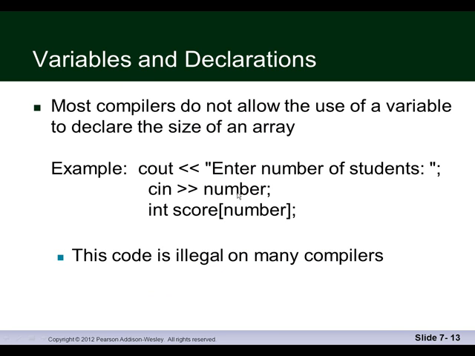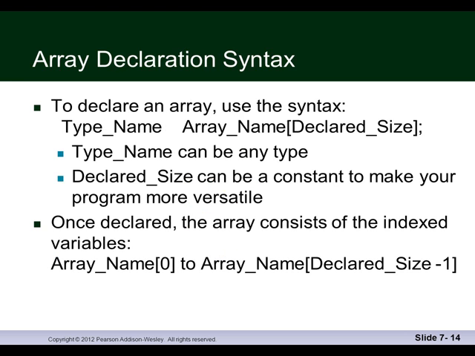How about I set n equal to 0, and then after that I say cin n? No, it's not going to work. It has to know the size before. When you're compiling a program, it has to know the size of your array. So during the compilation, it needs to know the size of the array. And once again, it says most compilers. So try it out. Let me know if it works for your compiler.